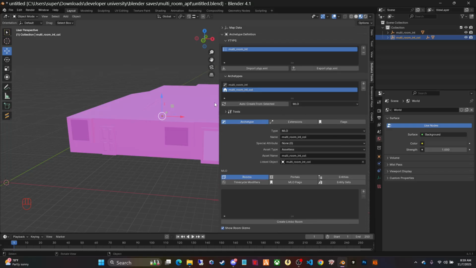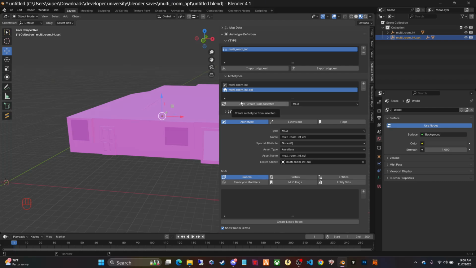Now this is very important, this part, because somebody actually put in my Discord, which I'm going to put up on the screen, right? This is the reason why you get these errors that are saying that it can't find the MLO instance, because your collision is basically that.